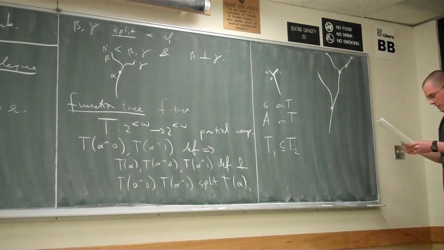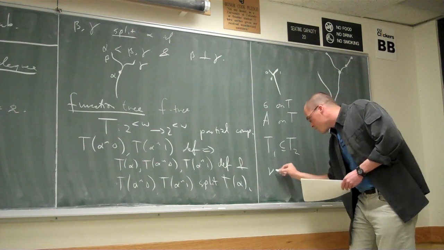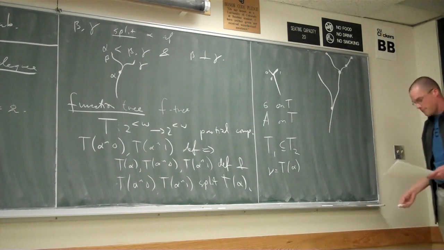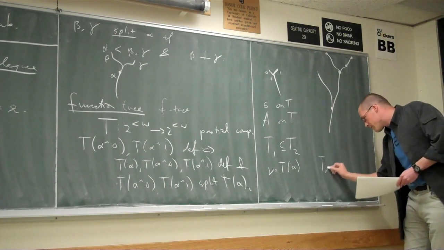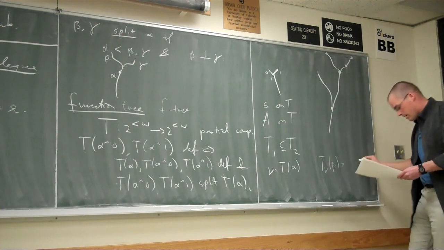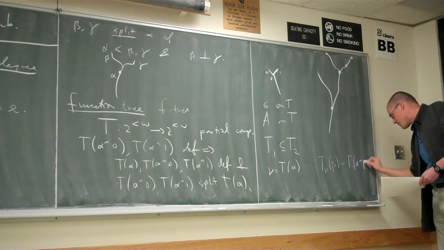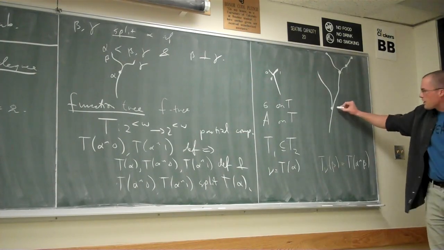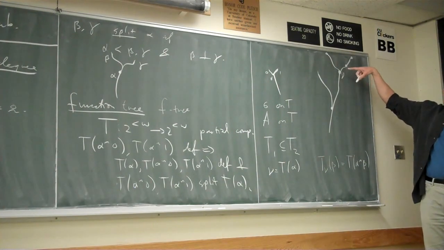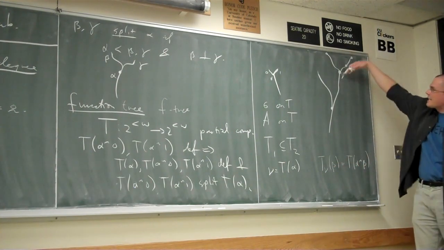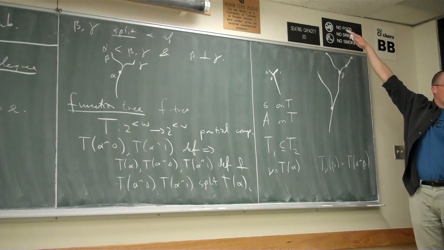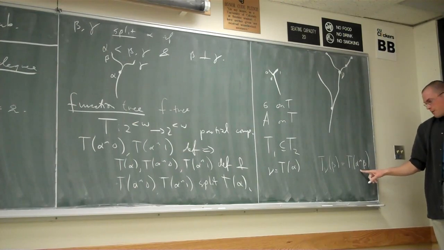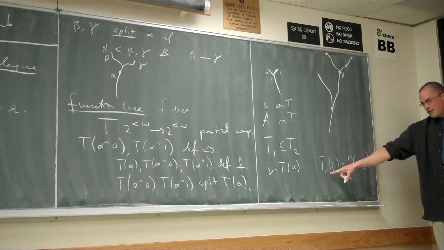Here's a notation. If nu is the image of T of alpha for such a function tree, then T nu of beta is T of alpha join beta. And this is exactly the tree you expect it to be. You have nu in your tree. Which tree should T nu be? Well, it should be exactly the tree up here, and exactly the tree up there is defined like this. But notice that the alpha here is in the domain, the nu is in the range.